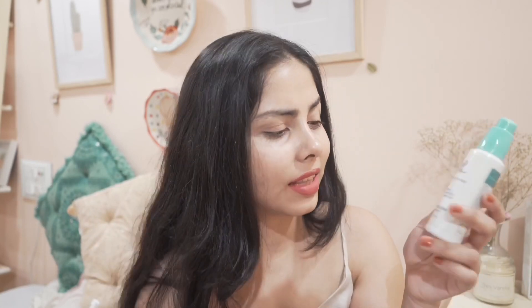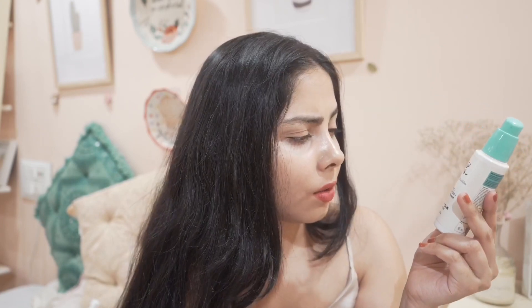I forgot to tell you about this moisturizer from CAP. I really used to like it, but day after day it's been smelling weird — it didn't smell like this when I bought it. This is the dry/normal skin moisturizer with vitamin C, coenzyme Q10, and hyaluronic acid. I thought it was going to be a good summer moisturizer because the texture is quite nice and non-sticky. But the smell is strange. It seems to be smelling more and more weird over time. The moisturizer looks fine to me, so let me know if you've had the same experience.